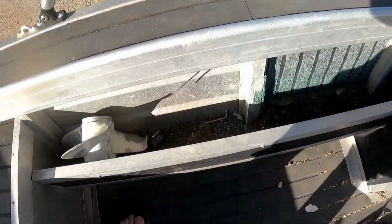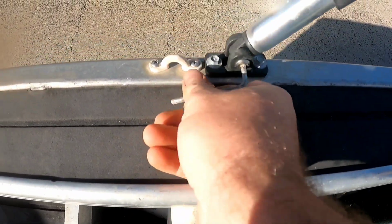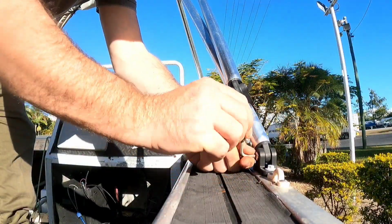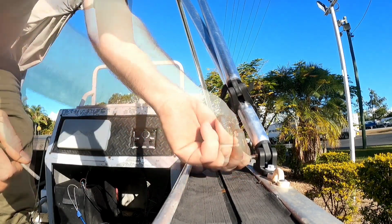I don't know what we're going to do here. I didn't bring Allen keys, and this thing's been pretty well cleaned out. Except for this. There's no way this is going to... Does that fit? Oh, you beauty. Well, it looks like we're going to get this thing ripped off and laid on the floor, tie it down and get back on the road.